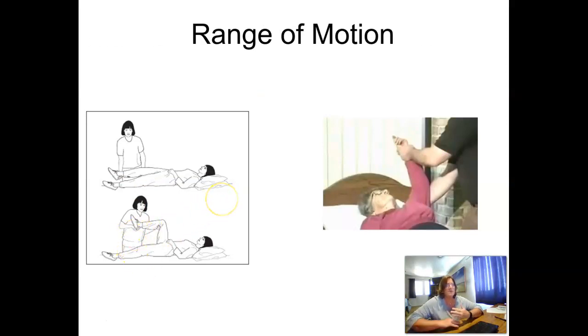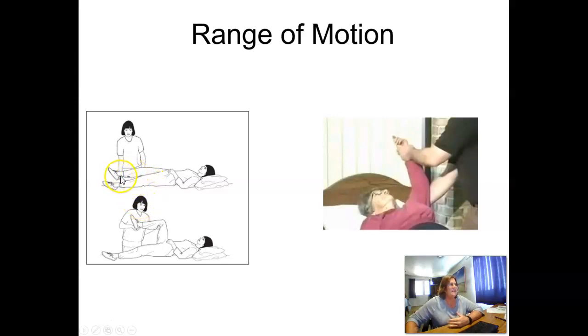So one of the ways we do that is with range of motion. Now, there are different types of range of motion. There's passive range of motion, where we are passively moving the person. There is active range of motion, where the person can do it themselves. You just maybe need to remind them or encourage them to do it. And then there's active assist, where they can move it to a certain point, and then we will continue to keep moving it for them. So when we're moving an extremity, we always move it gently and we always support it.